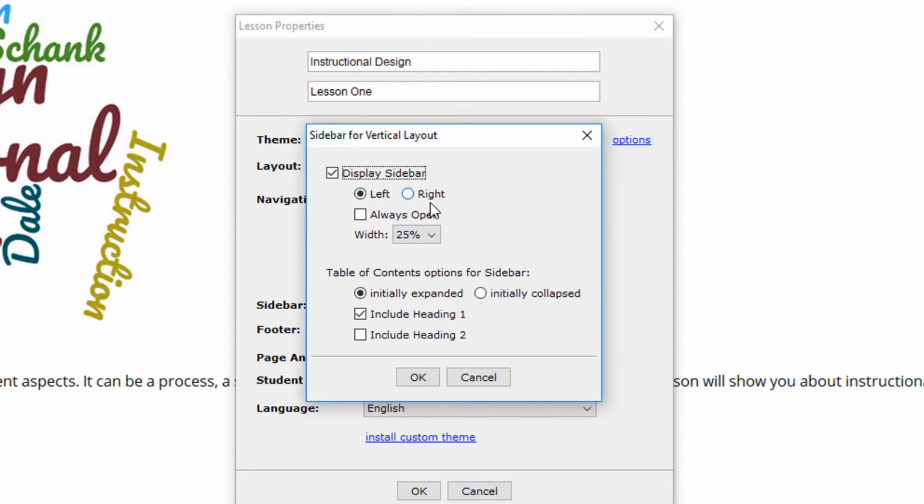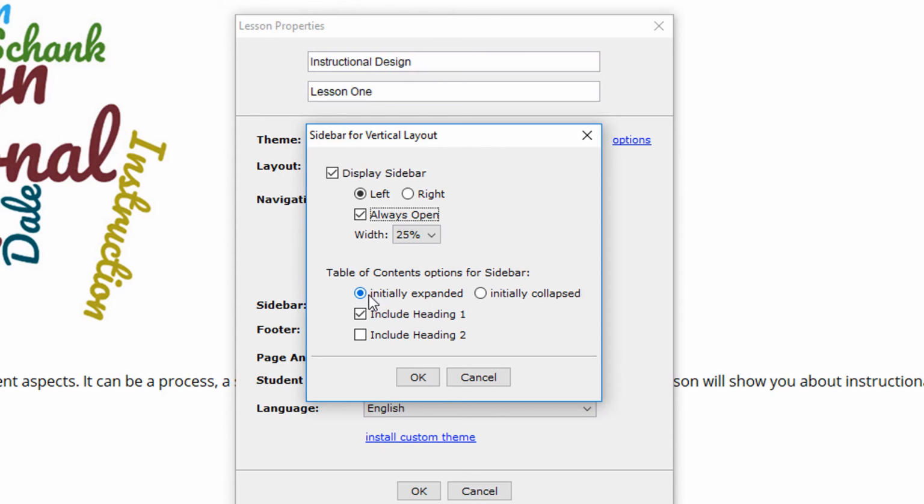I can also determine which side of the screen I'd like the sidebar to appear. I can determine whether or not I want to give the ability to the students to hide or display the sidebar. If I choose Always Open, then they lose that ability to hide and display the sidebar.